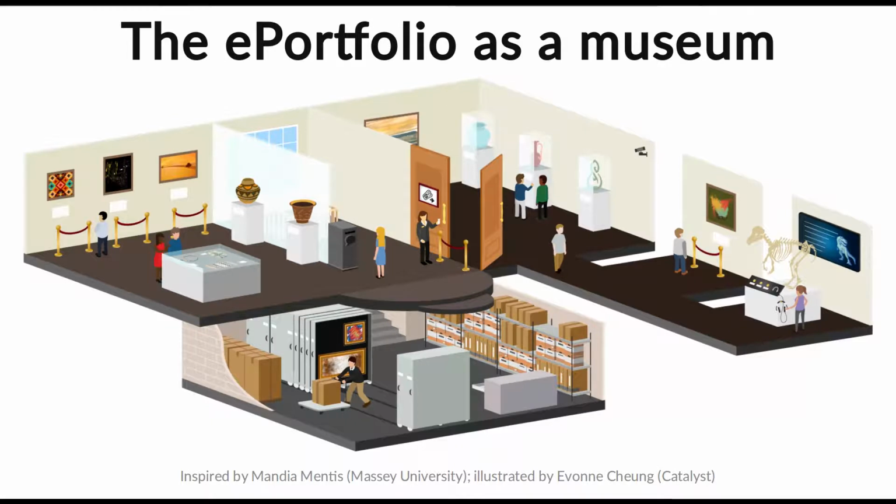The other part about the metaphor I think that's really important is often when you introduce portfolios, people think straight away that they're going to use it with their final year students because that's when they're about to go out for a job. And so then we say, well, the problem is if you start in their final year, their wardrobe's got very little in it. And so either they have to go and do a whole lot of shopping all at once to fill their wardrobe so that they've got evidence, or they have to go with very little evidence and try and create a portfolio from nothing very much.